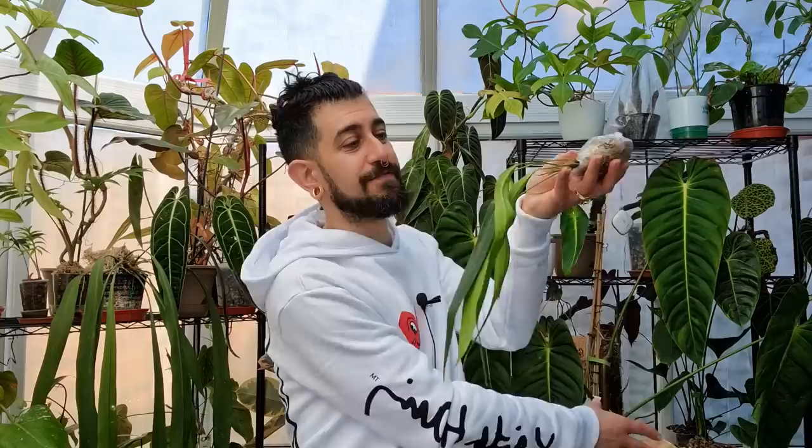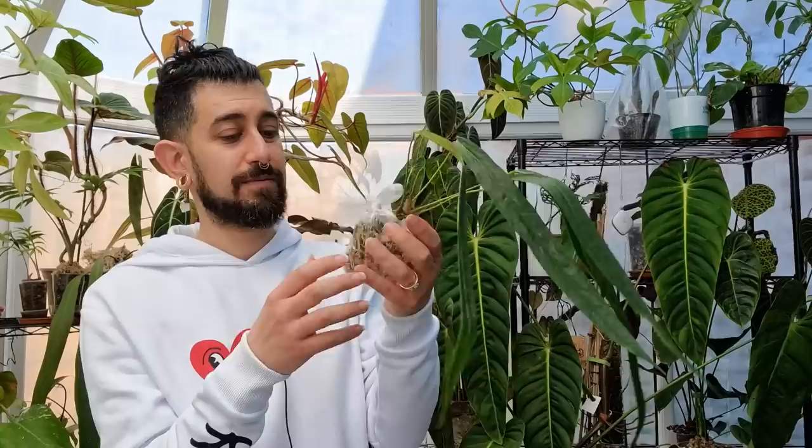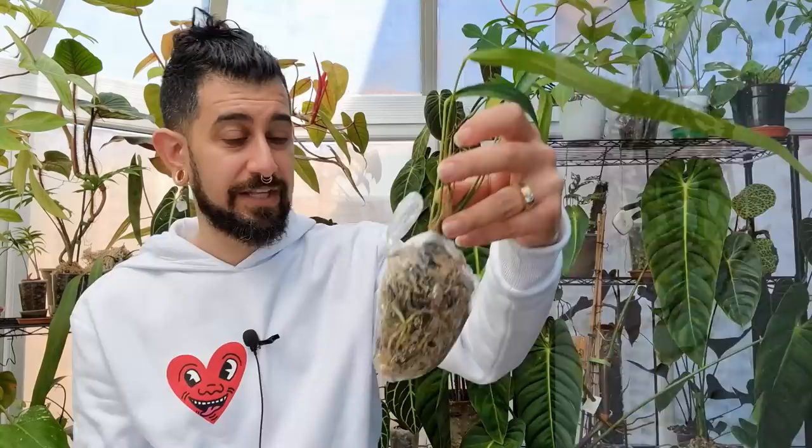But I mean, strappy. The roots are looking good, though. The roots are looking really, really good on this. And the people that probably have this have probably already killed it, probably laughing, going, wait and see. Oh, the cold probably didn't do this any favors.